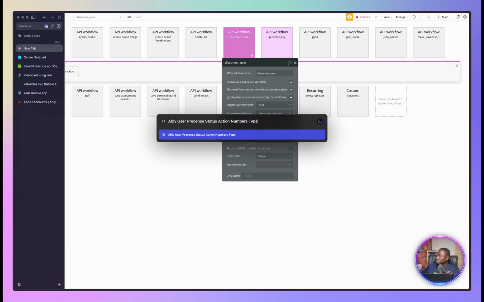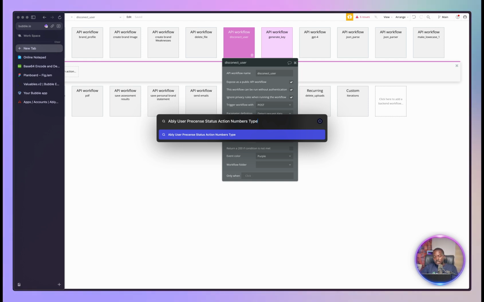Okay. So this is our endpoint, and then this is the payload that Ably is sending. So looking at the documentation here, they have 0, and then they have 3. 3 is for when the user is online, and 0 also could be when the user is online or maybe away. So these are the ones I don't want to deal with, but then 1 and 2, they are all disconnected or an error.